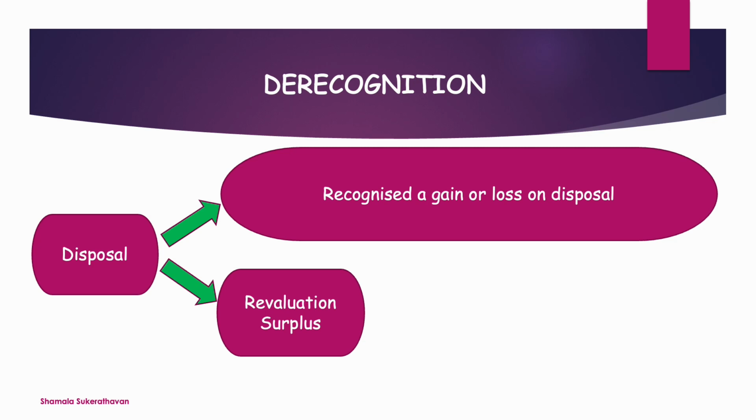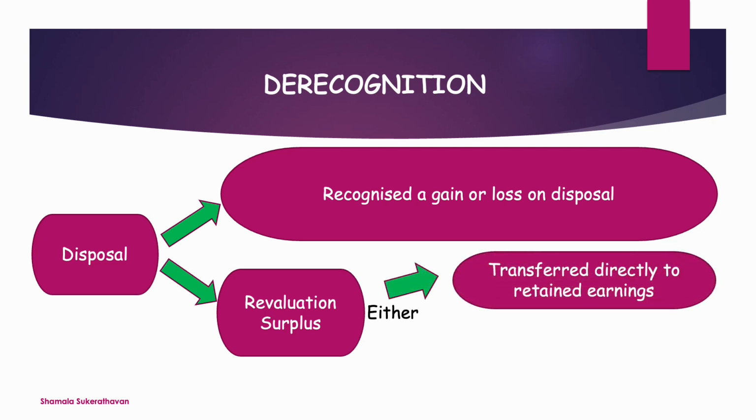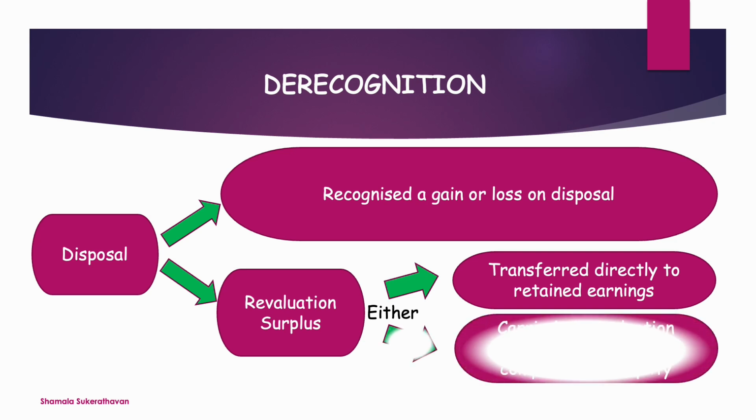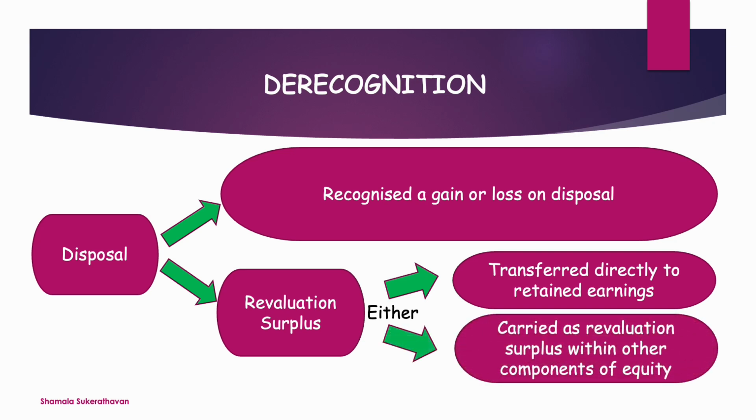An entity has a choice either to transfer the related surplus directly to retained earnings or continue to carry the surplus within other components of equity. Please be reminded, when an entity has a choice, the chosen accounting treatment should be applied consistently from one accounting period to the next to ensure comparability of information.